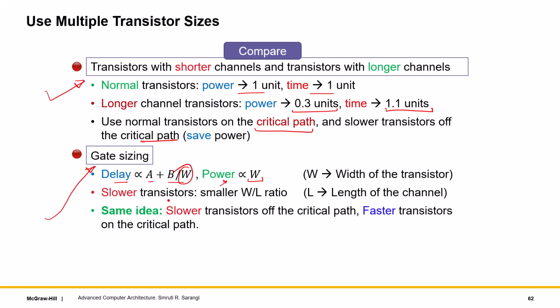So then, if you have a slow transistor, you'll have a smaller W by L ratio, faster one, larger. So it's a rehashing of what I just said, but the idea is the same, that you have slow transistors off the critical path. So this saves power. You have faster transistors which are on the critical path, which gives you the performance, right? You have very, very fast transistors which are on the critical path for performance, which would be the ones with, as I said, larger width, but in this case you will be dissipating power. In the other case, you trade off delay for power in a different direction.